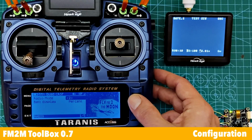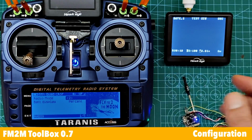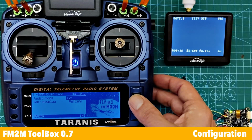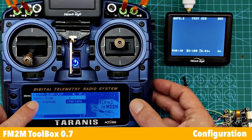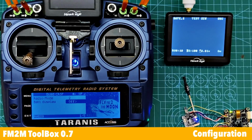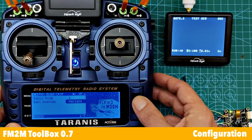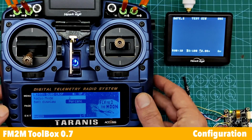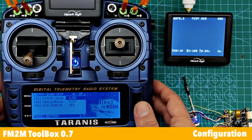I hope this will be possible to automate. I mean, the Lua will read the radio mode, but for the time being you have to set it manually. Next one is battery display. You can have it in percent or in volts, or you can have it not display at all. Let's go back to percent. I like percentage. Okay, to change the page, you of course press the page button.